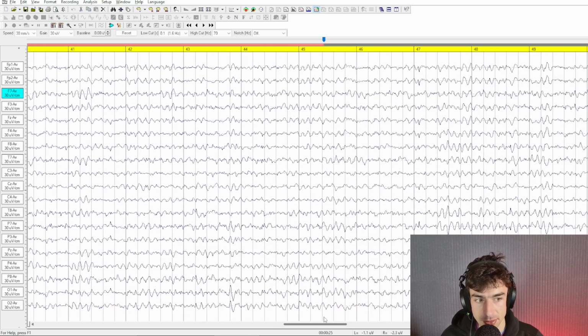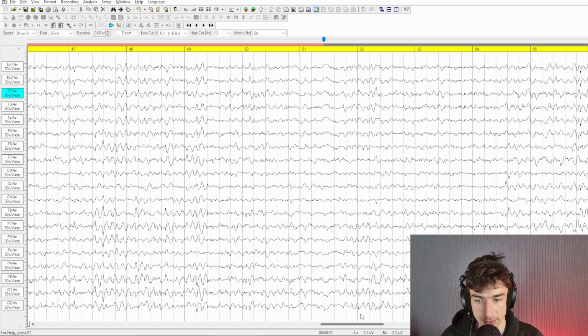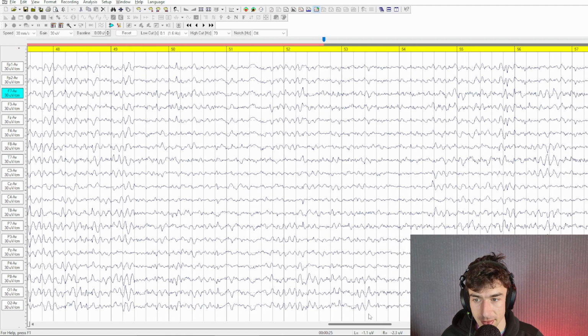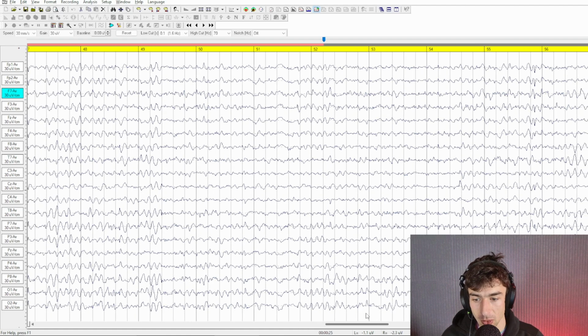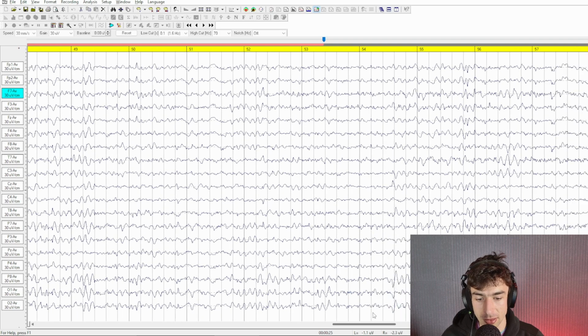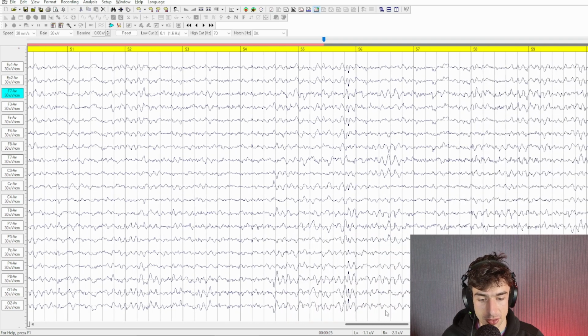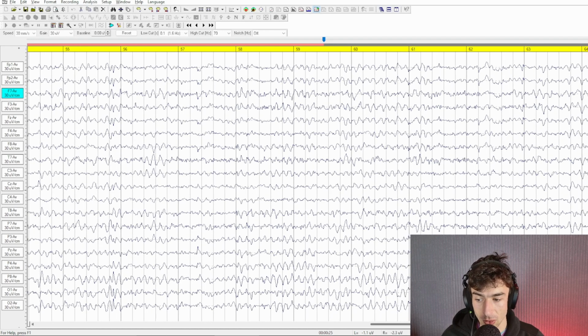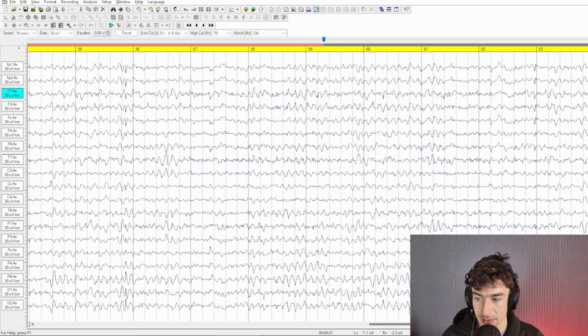There's a poor sense of differentiation between the front and the back. We do see a little more alpha at the back of the head, but in this eyes open recording, everything's kind of moving in lockstep, which is not a good sign for cortical functional dynamics.